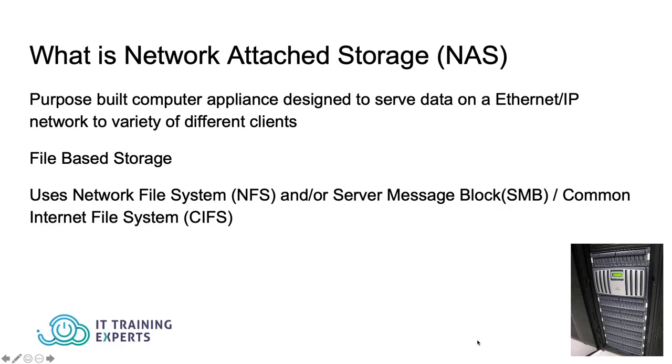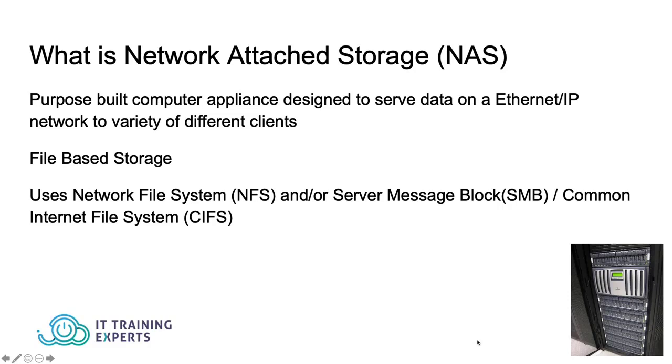On the Windows side, we have a couple of options: Server Message Block, or SMB, and Common Internet File System, or CIFS. So SMB is the most recent iteration of Windows File Services. In fact, SMB has been around for a long time. You will see it used interchangeably with CIFS, or Common Internet File System. So CIFS was the original older version of SMB, and the naming convention kind of evolved as the protocol evolved over time.